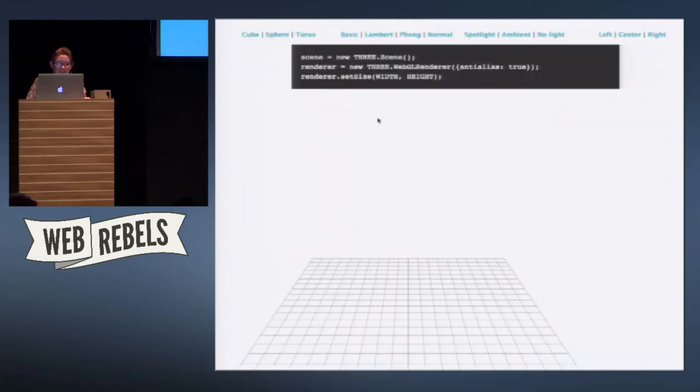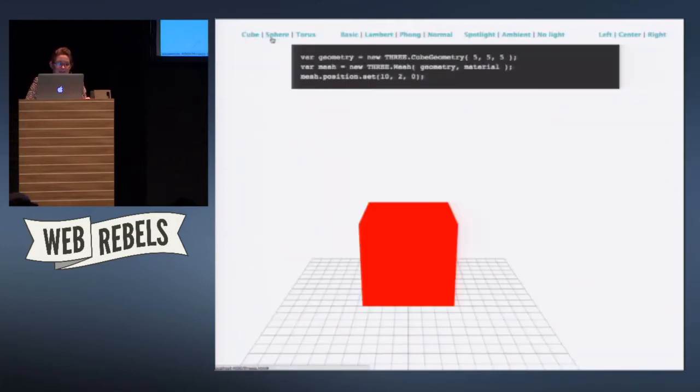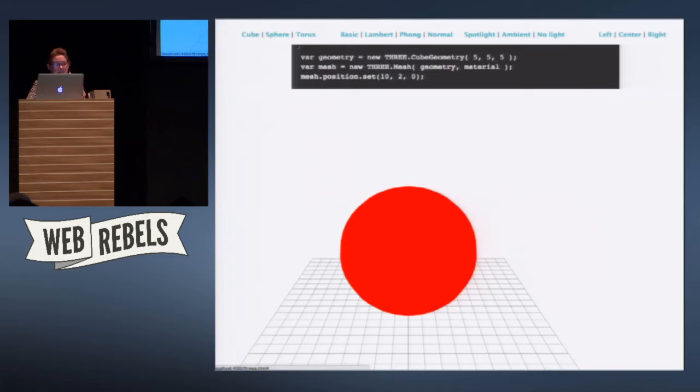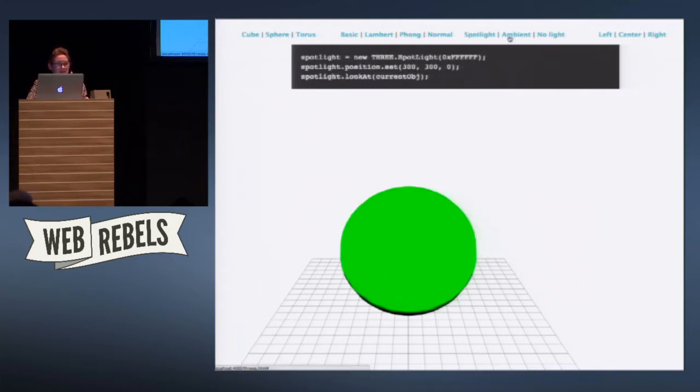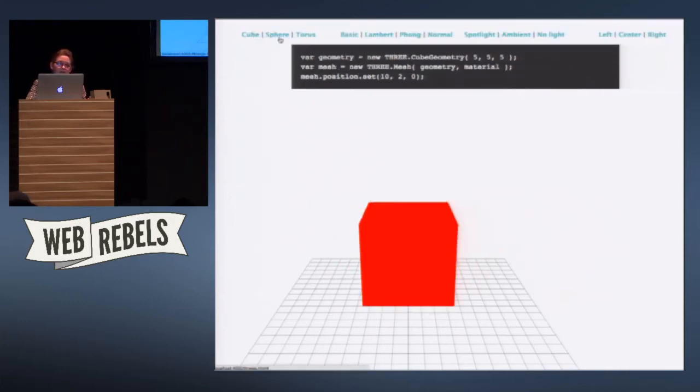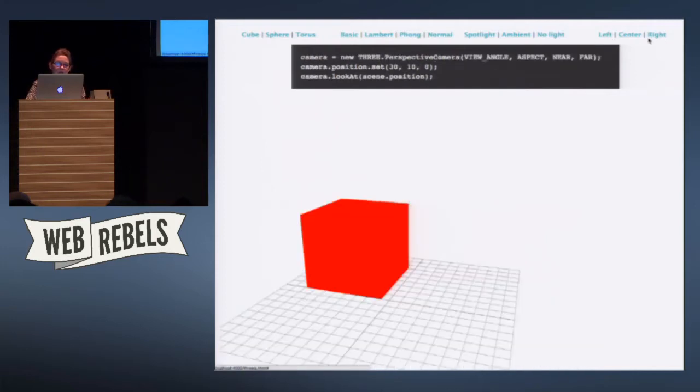And so if I add a couple of things here, some shapes, these are just a non-reflective material. If you give a material reflective properties, you can see how it gives you a different 3D effect, and that changes if you change the lighting on that effect. That's quite an important concept. And then also, you can move it around with the camera.